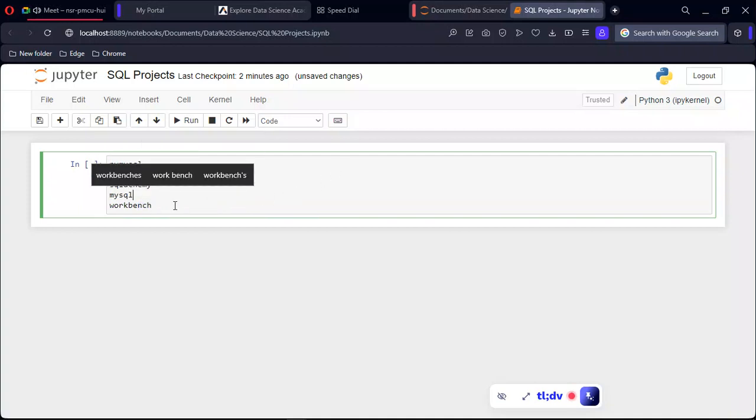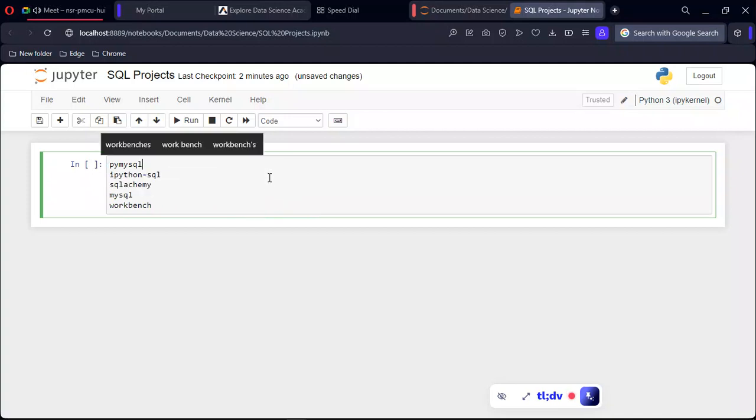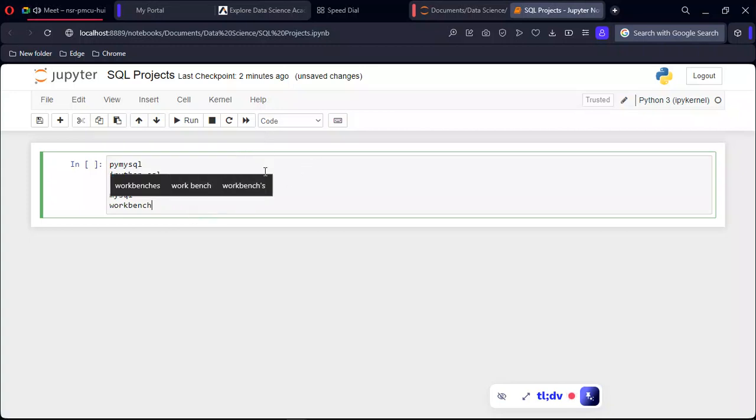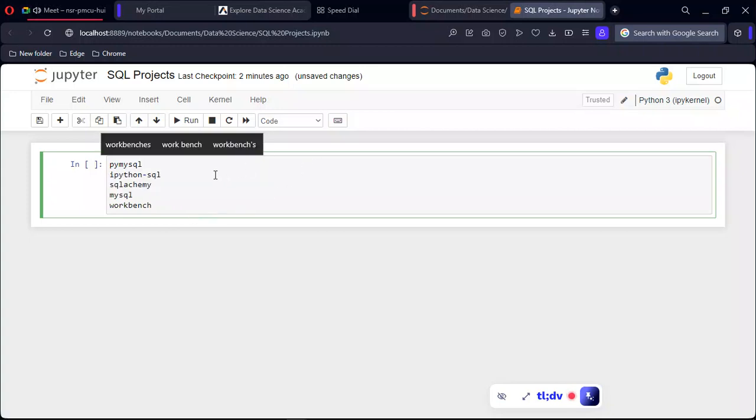Now the best way to get the comments: comments usually help the coder to write some notes that are not executed. If you are unsure about which codes to use for comments, Python has its way to define comments, SQL has its way, and other languages have their own way.